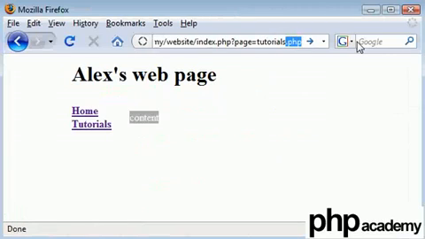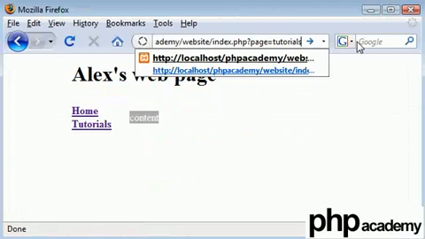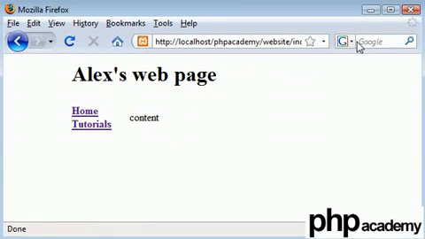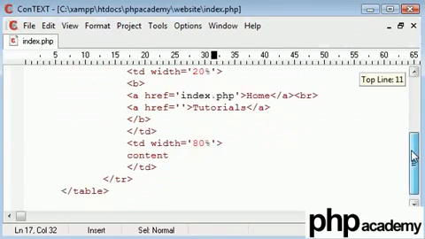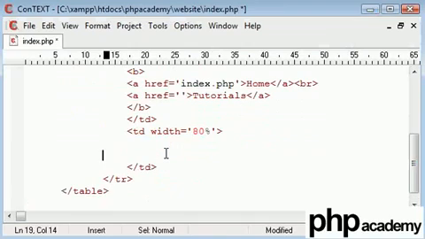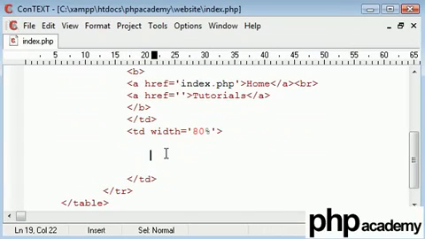However, we don't include the .php in here because we're going to write that in using our PHP. So as soon as we hit page equals tutorials, nothing happens because we have no PHP code at the moment, but this will replace the content with the page specified. So under my content, I'm going to get rid of that, and first of all display a standard message for if a page isn't specified, and if a page is specified I'm going to use the include function, which is going to include a specific page here.